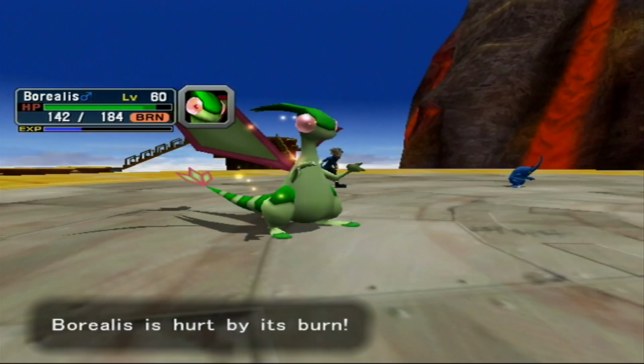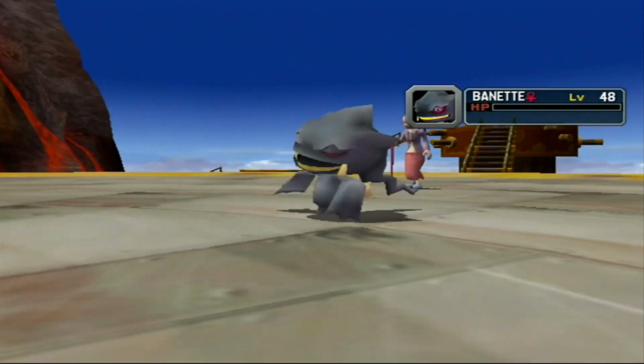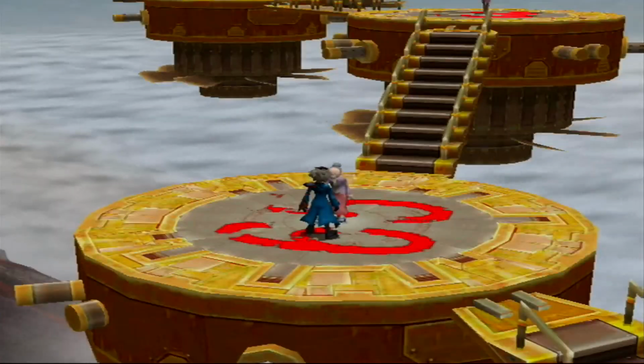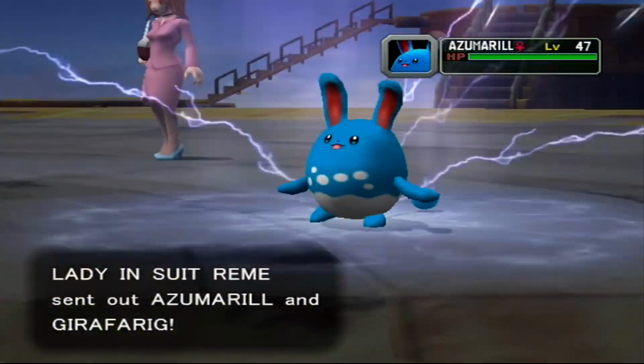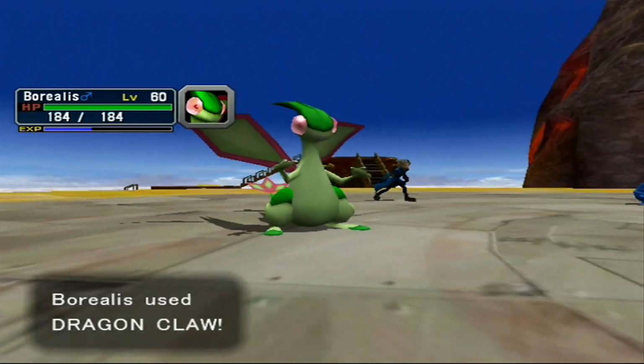Sometimes these trainers use strategy, and it's actually kind of interesting. And then most of the time they don't. They withdrew Banette because of the Perish Song. Lady in Suit Reem. Okay, now it's time to use Earthquake. Hooray!